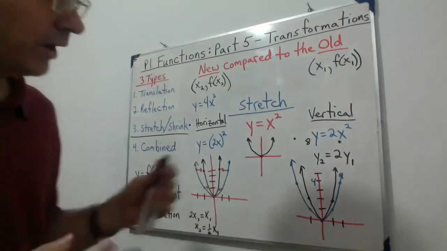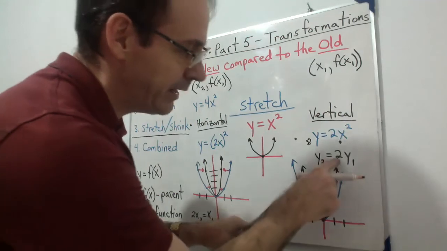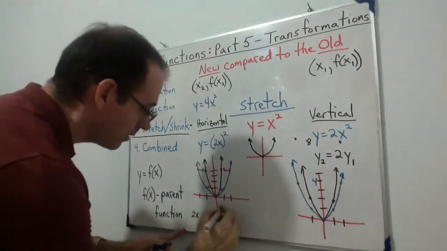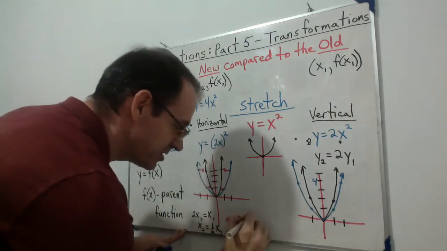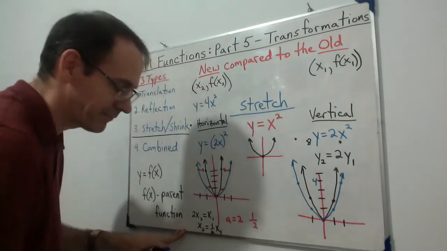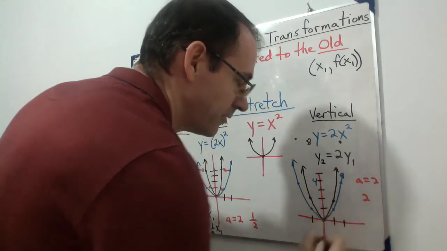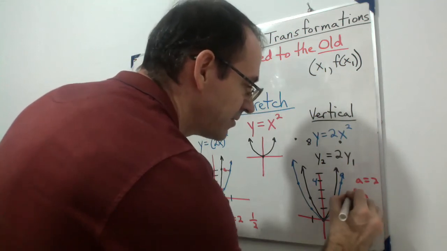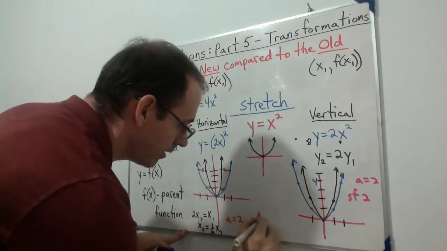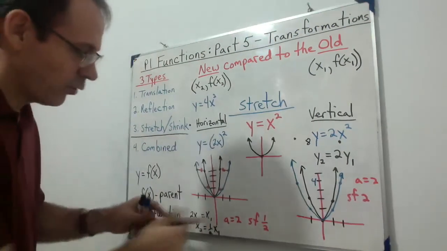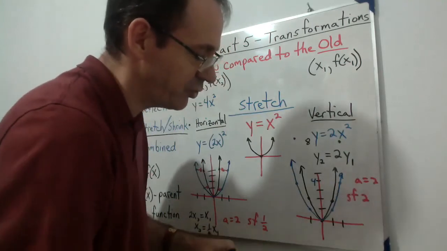Okay? What you're looking at here is a vertical stretch. So it's being doubled. So this, when our A was 2, our stretch is by a factor of 1/2. Here, when our A was 2, we have a factor of 2. This is our stretch factor of 2. This is our stretch factor of 1/2 horizontally. This is a times 2 vertically.